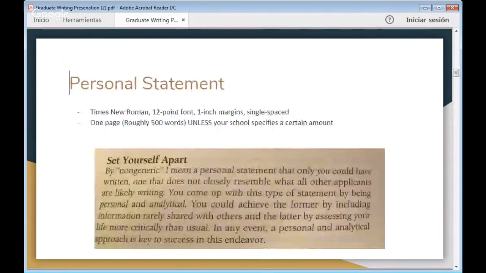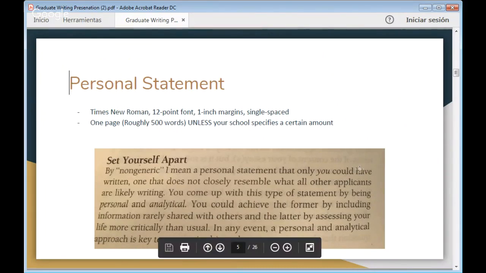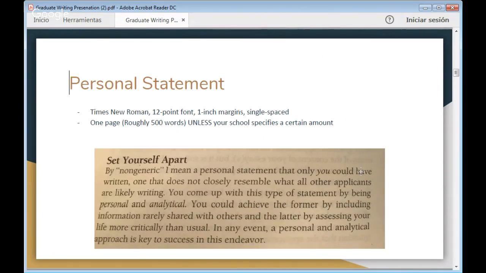Okay, so going from here, we're going to focus on these two essays specifically, breaking them down apart. So looking at the personal statement, for just the stylistic guidelines, we have the font: Times New Roman. Generally in an academic paper, we'll do Times New Roman font, 12-point font size, 1-inch margins all around, and single spaced. So single spaced is, as you can see in this little example down here, there's no extra spaces in between the lines. The length will generally be about 500 words unless your school specifies a certain amount. If your school has specified that they would like a certain amount of words, or if they want it shorter or longer, you're always going to want to go with what your school has specified.